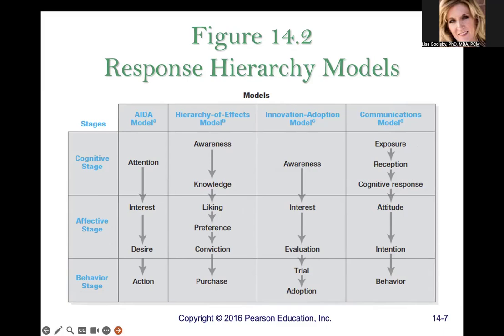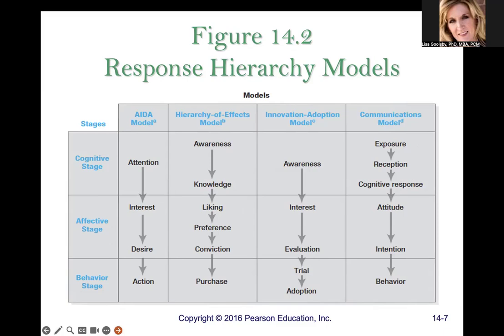They're going to gather information. They're going to pay attention to the message they receive. Then they can move to desire. Yes, I want to buy that product. And finally, hopefully, you can then get them all the way to the behavioral stage where they take action. The action we want is that they're going to buy the product. That may not be the action that we get. We may get the action of them asking questions. We may get the action of them ignoring it altogether.